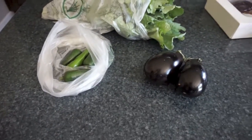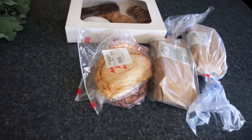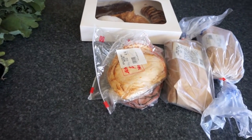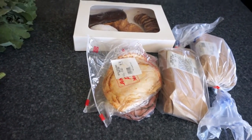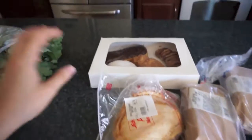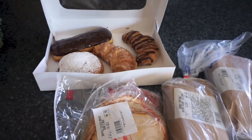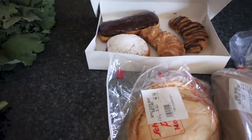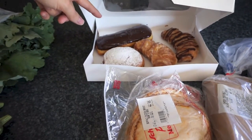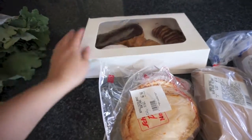and so I was really excited about that. And then I went to the grocery store to get all of the stuff we needed from the deli, and of course I got donuts. Johnny said they didn't have any ones that looked really good last time. They were out of our favorite ones, and so I ended up getting us each 2 donuts. I got 2 fried croissants for me, and this time they had chocolate drizzled ones, so I got one of each. And then I got him this chocolate filled donut. It had powdered sugar on the outside, so it looked really good. And then the Long John, that's his favorite one.